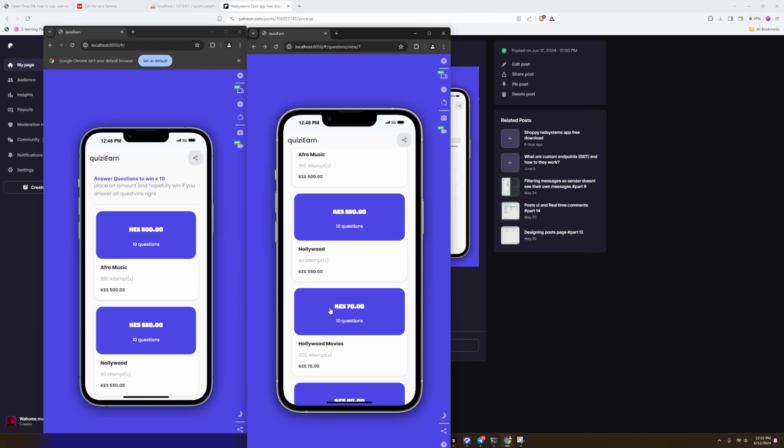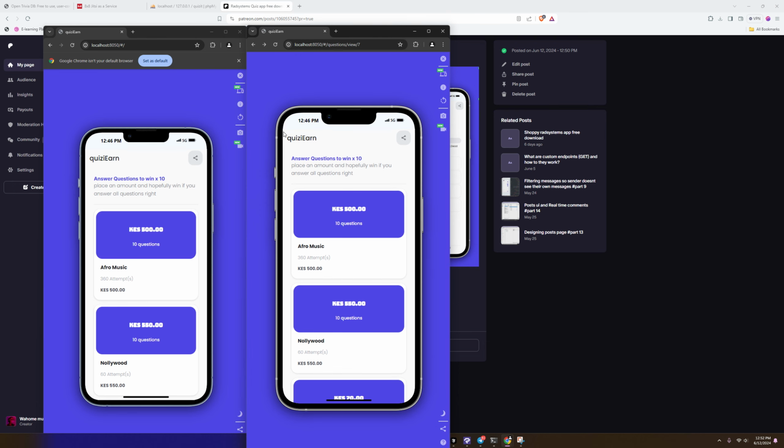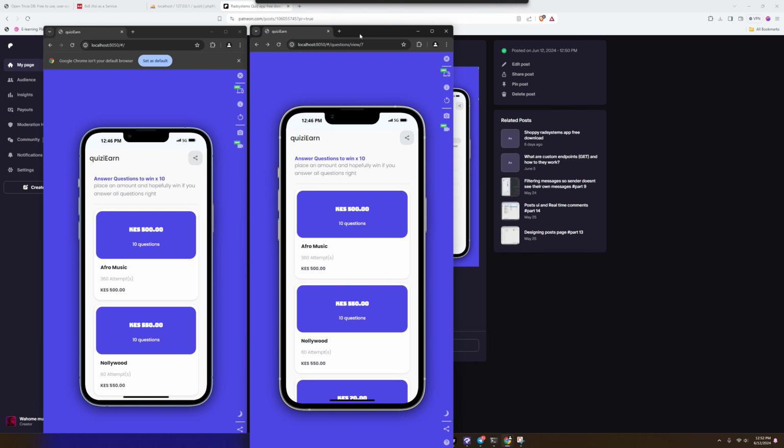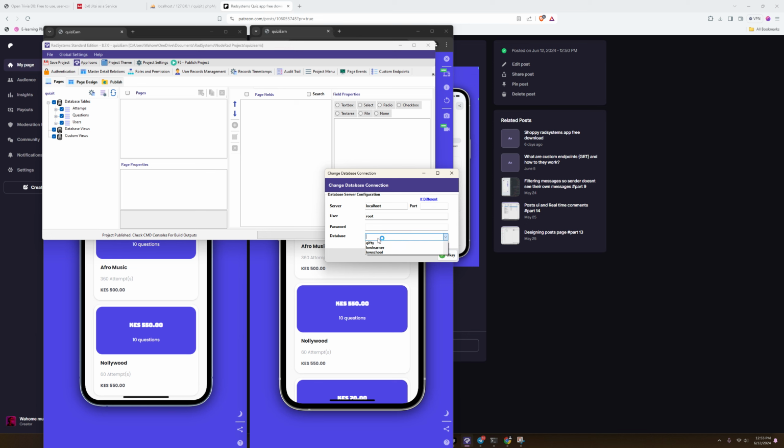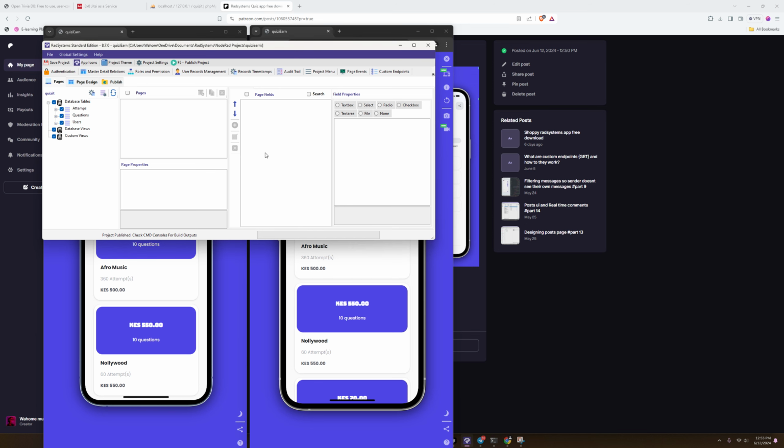And yeah, so what you can do with this application is that you can have fun with it, try and make some features come to life. It does not have authentication, but I'll show you what to do. In the file that you're going to download, you have the .rpf system file, and you also have the database. So what you're going to do is create a database called quizit. As you can see here, my database is called quizit, and that's it.